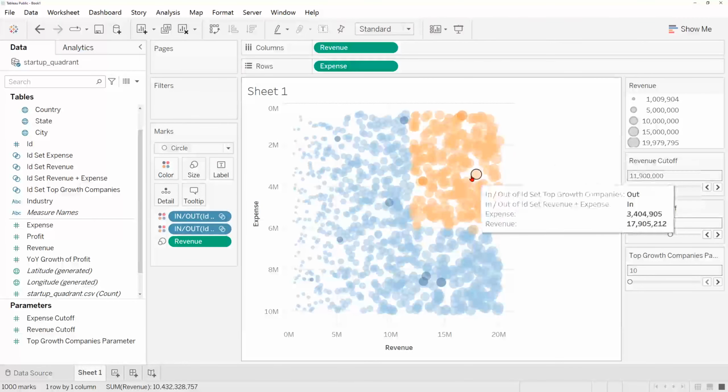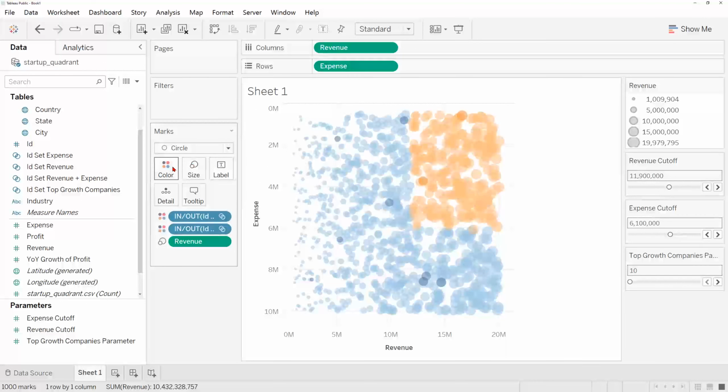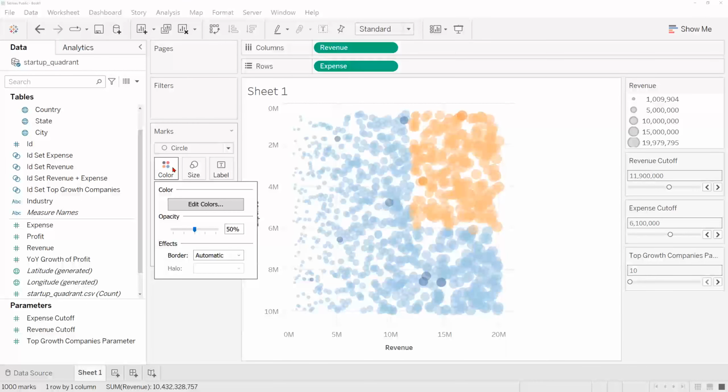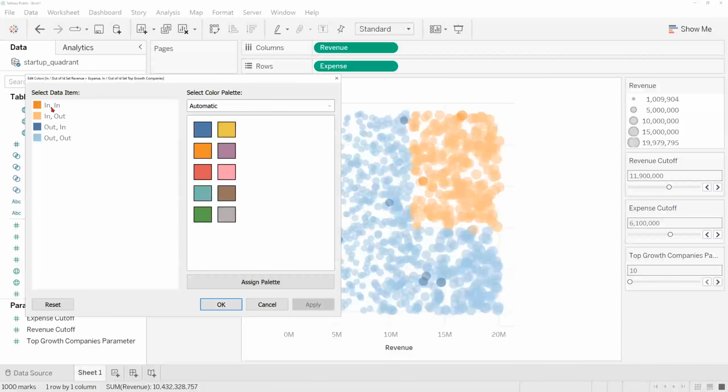With that, now we would like to edit the colors. So to modify the colors, I can go to the color mark, click on it, click on edit colors, and we would like to modify the marks. So the in actually represents within the quadrant and within the top company growth.